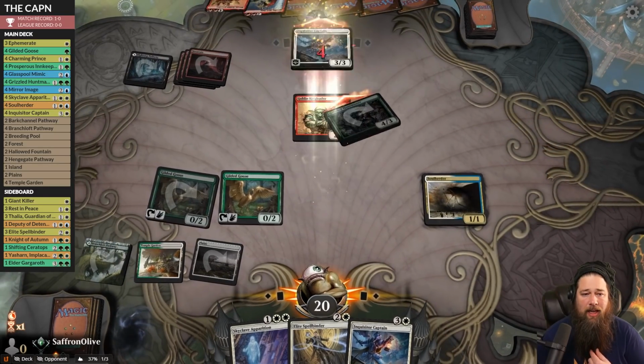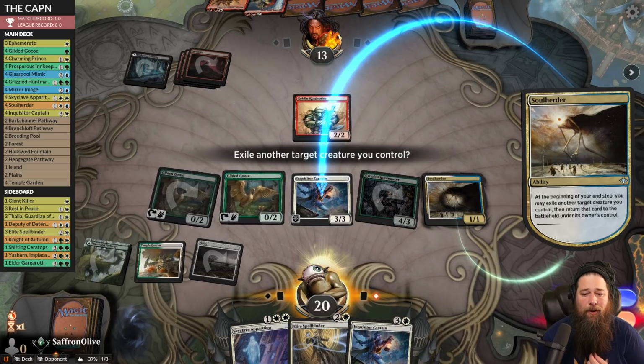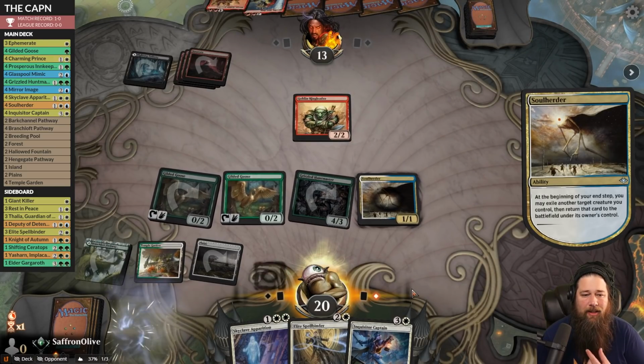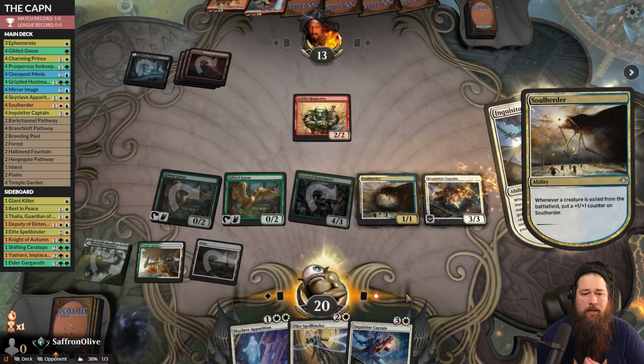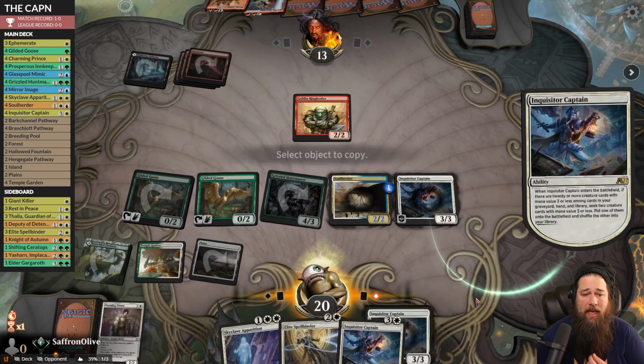Attack. Opponent takes it. Blink the Captain. Grow the Soul Herder. So Muxus is coming in 2 turns. Let's see what we hit. All right, that's good. Mirror Image. Copy Captain.